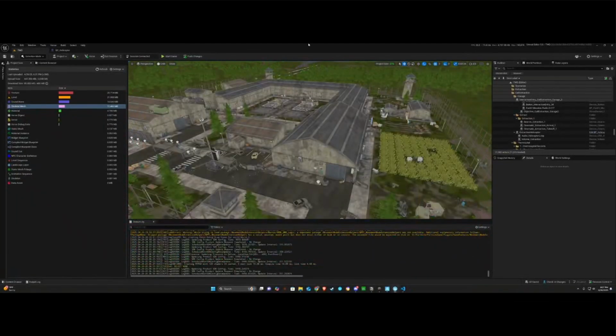But yeah, just play around with the sizes. Try to keep the project as low as possible, between 400 megabytes and less. And keep in mind that console players might not have good performance for certain things. So if you can pre-optimize things even further, that's going to be really good for them.